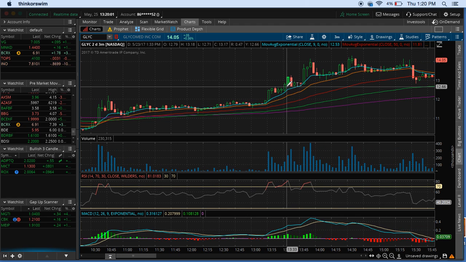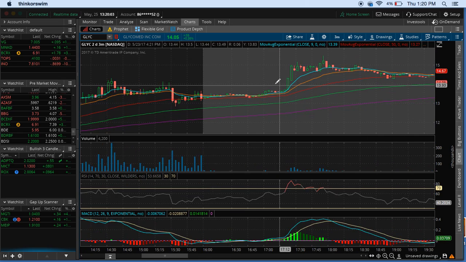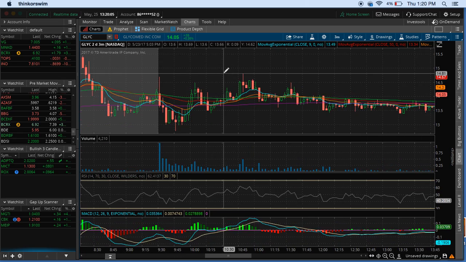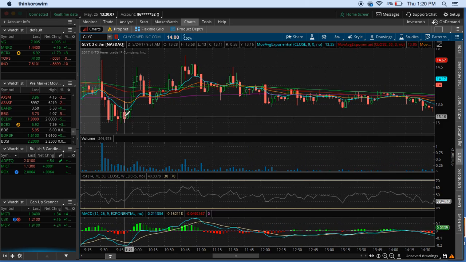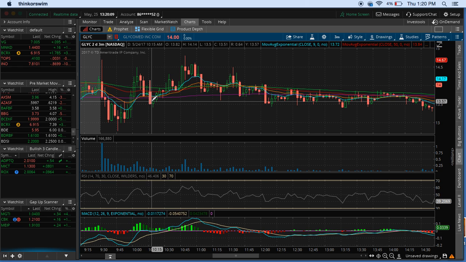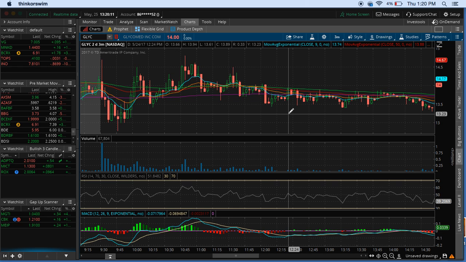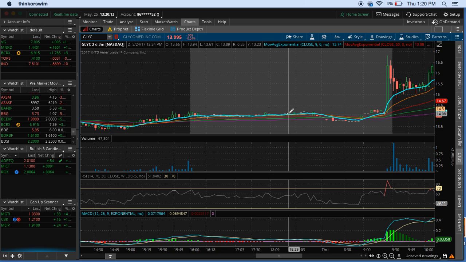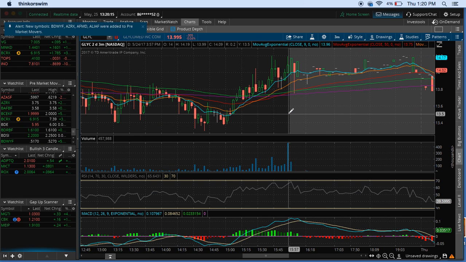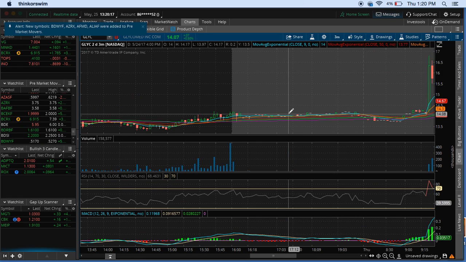It would have notified you of a move like this, and then you would have been able to jump in right here. If you keep going into the trading day, more so today, it would have notified you of these 2 candles, you could have got in. It would have notified you of these 3 candles and you could have got in. Obviously, you still have to pay attention to what you're trading. You don't want to be trading anything. But let's see what else.